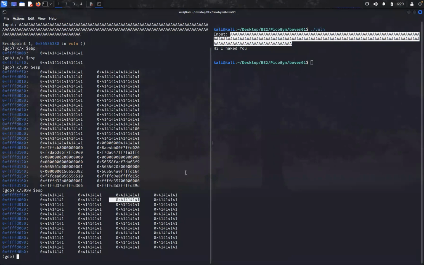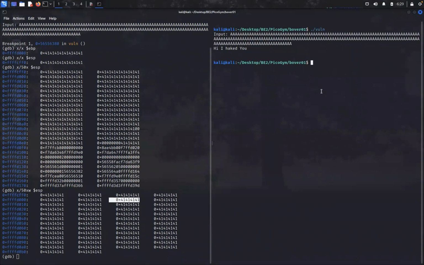So we don't need 100, we'll use 24 only. Python 3 again with 24. I'll explain what I'm trying to do in a bit, but at the moment we are controlling the buffer on the stack as we wish. 4 into 7 is 28.